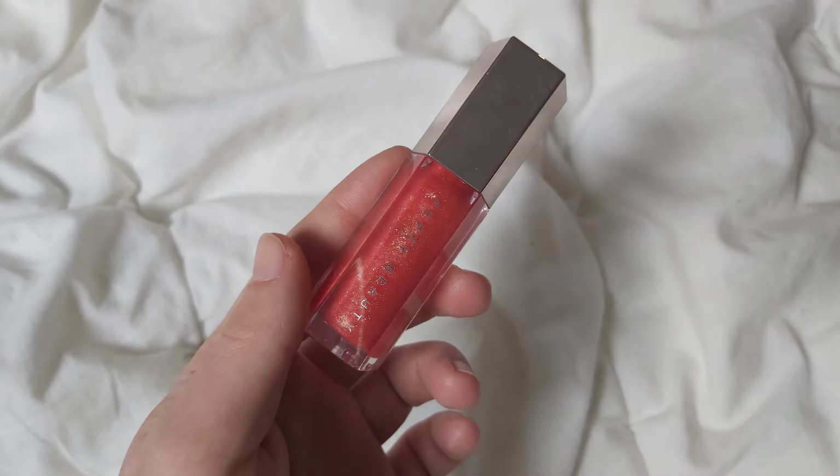So for lips, there are two products that I want to highly recommend to you guys picking up. If you haven't already, the Fenty Beauty Gloss Bombs, of course. I currently have the shade Cheeky with me, which is this beautiful orange tone pink, but I also have Fenty Glow. I repurchased that one recently, and I also have Glass Slipper, which is the clear one. The Fenty Beauty Gloss Bombs are the original gloss in my opinion. They are what brought gloss back. They are stunning, high shine finish, very comfortable on the lips, and just beautiful, beautiful formula.